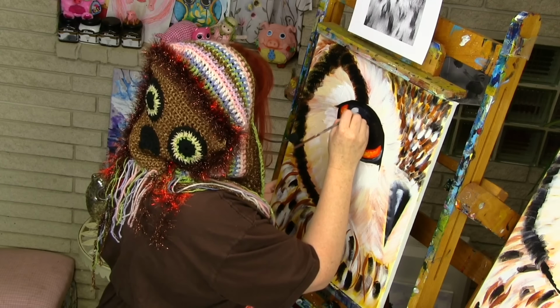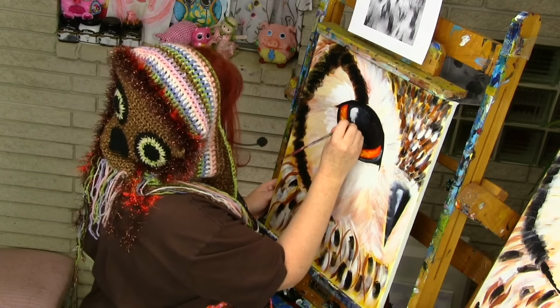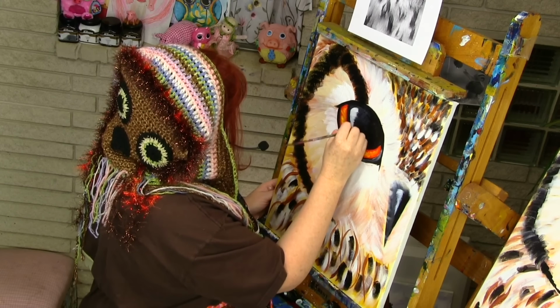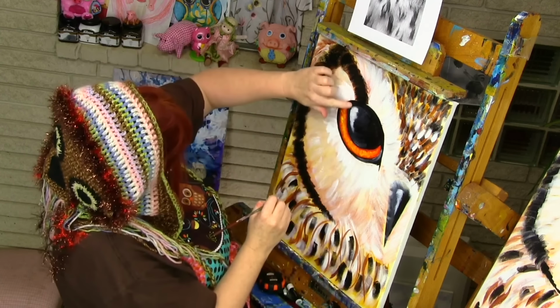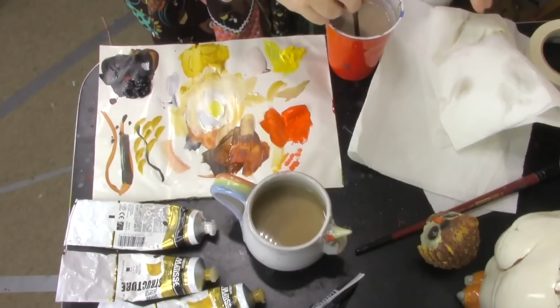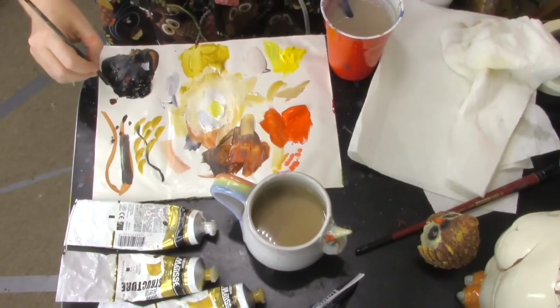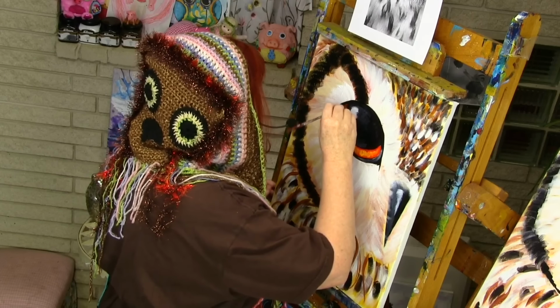So I'm going to make this nice highlight right here. Brush strokes are longest right there, and then they get shorter. Often let it curve with the shape of the eye. I've left a 1/2 inch up here, some down there, and this is a good time to look. Do you need to round out your eye? If you do, grab your black paint. I do a little bit. I'm going to round out my eye.